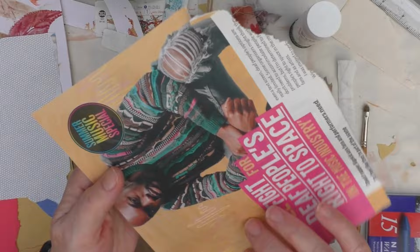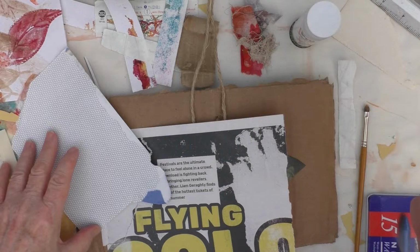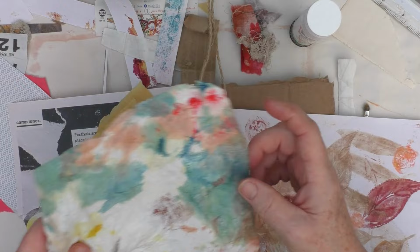Bits and pieces, some of these I've been using before, but I quite like this on it. So came across this word. Hate the pink, but I can maybe go round it in black. That'll take a bit of time up, mind you, but might even use some bits of this because it's quite grungy. Might even use a bit of this, and I'd quite like to use a bit of this. So that might not stick with a glue stick. We'll just have to wait and see. But I'm going to get started.